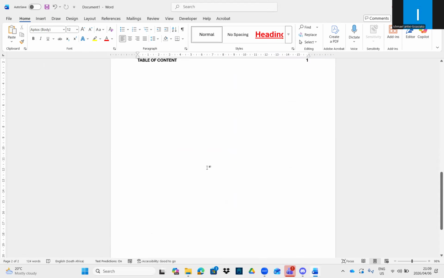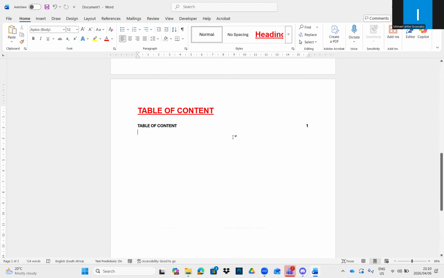The first part, to have your cover page done, and then also your abstract with your table of content, and then also your page numbers. Right. So that is all about part 1. Part 2 is going to be introduction. No, part 1 also includes introduction. Sorry for that. So here we have inserted our table of content. Then after that, if you have table of figures, you can also type table of figures.